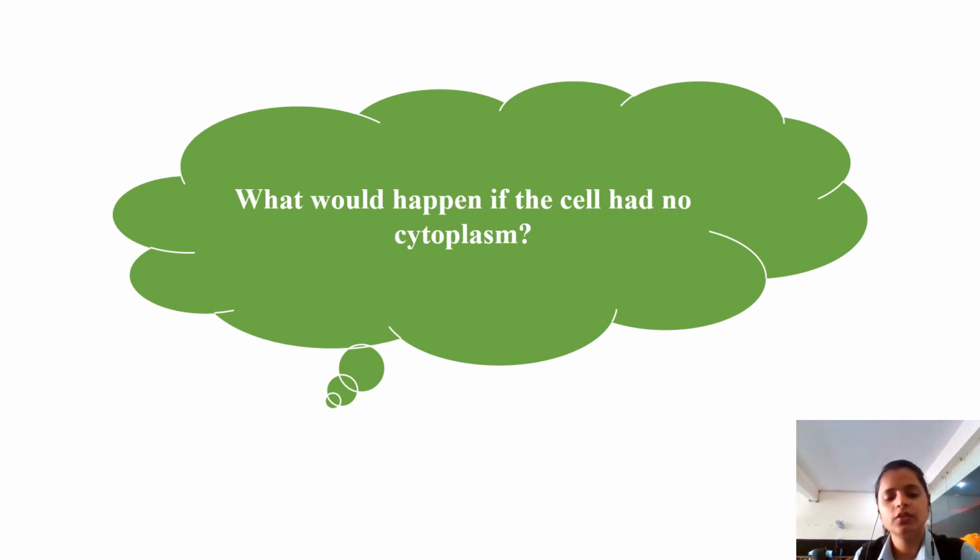Okay, here comes the next question. What would happen if the cell had no cytoplasm? So think upon it. What will happen if the cell has no cytoplasm? If the cell does not have cytoplasm, all the cell organelles which are present in the cells will not be in an organized manner. They will float inside the cell. The first point I have explained, and other points I want you to write in the chat box. It's a very interesting question, and I want a very good answer. So kindly write your answers in the chat box. Now let's move on.